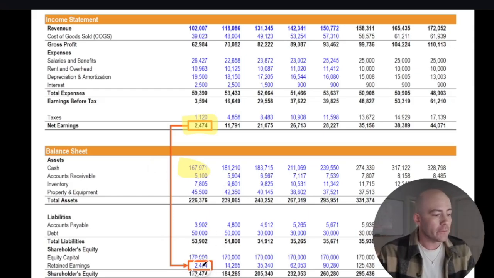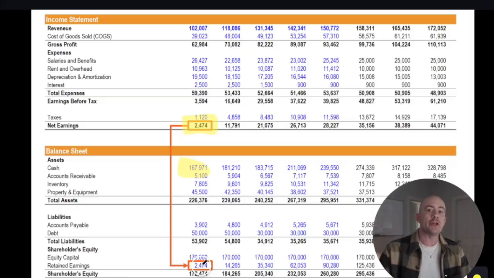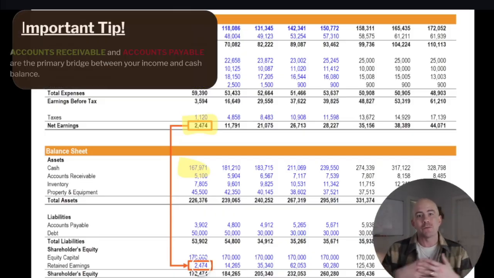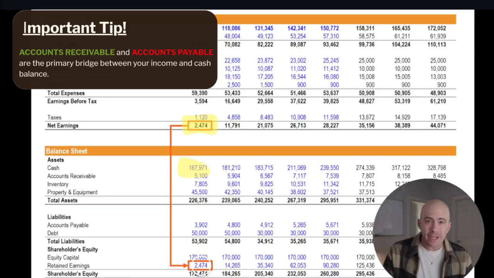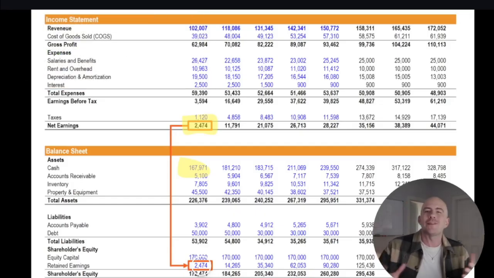The whole idea that the income will roll into cash is definitely important. That's what should happen. You collect on the money you're owed. But a lot of times, a lot of businesses, what happens? They run on AR, they run on AP. You have items on account. You're not always receiving cash when you've actually made sales, or paying out expenses when you're due to be paying. So what does that mean? There's always timing differences between what's in your bank account and what you're actually making. And tracking that difference, the AR, the AP within your business, is one of the most critical things you could be doing as a business owner.